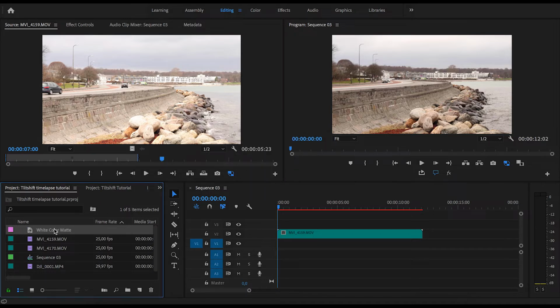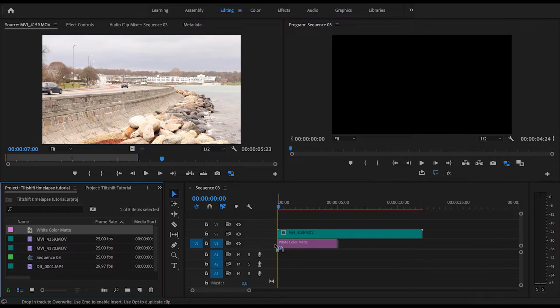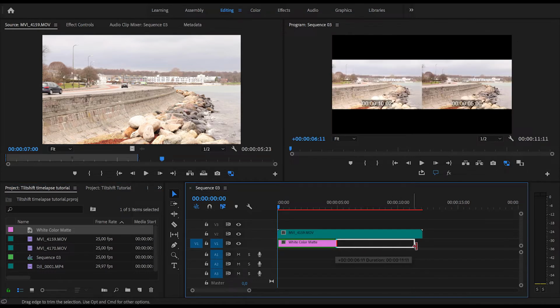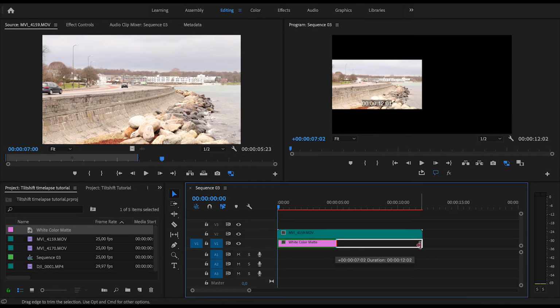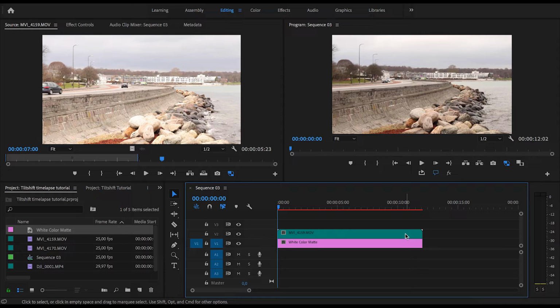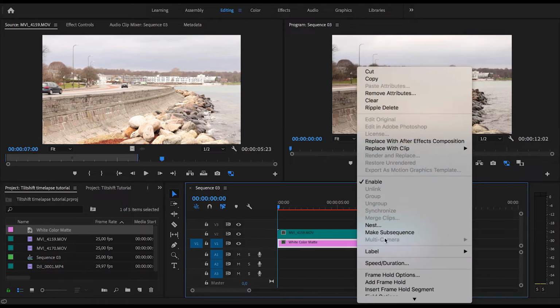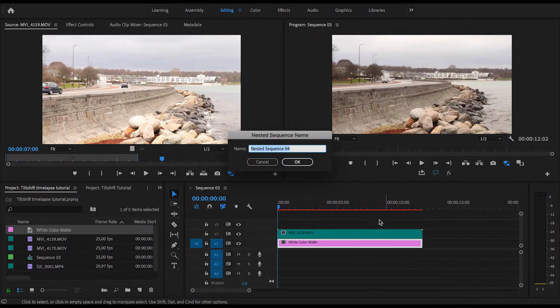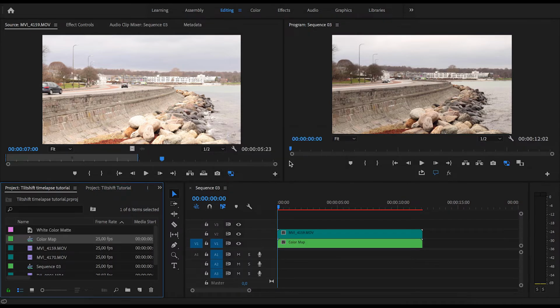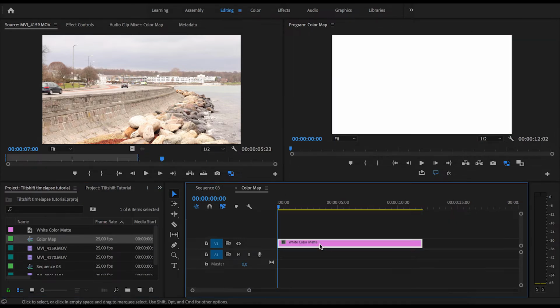Then I'm gonna drag it over to the timeline in my video 1 feed, extend it to the edge. For some reason my snap didn't work, but it should be fine anyways. So here I'm gonna nest it, hit nest, and then call it something like color map. Should be fine. Okay, then open it up just by double clicking the color map right here.